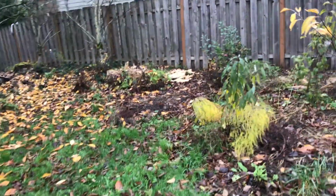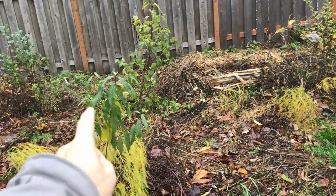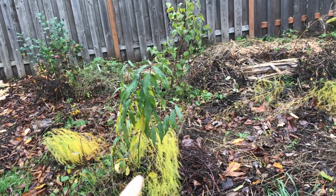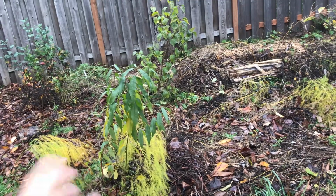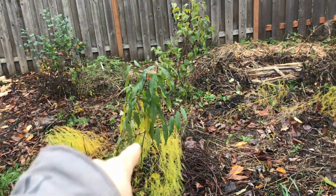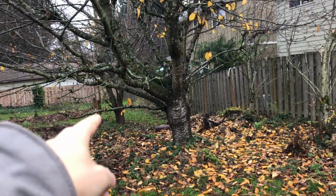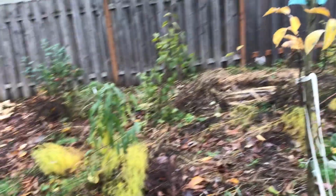And then over here I got, what is that? I got an apricot, I believe. This is a peach tree. So this was a peach tree. It had tons of diseases. I cut it down. It seems to not want to die, so it keeps coming back from the rootstock. So I think I'm going to graft an apricot on top of that. So I've got plums and cherries on this one, an apricot on this one, and yeah, that'll be fun.